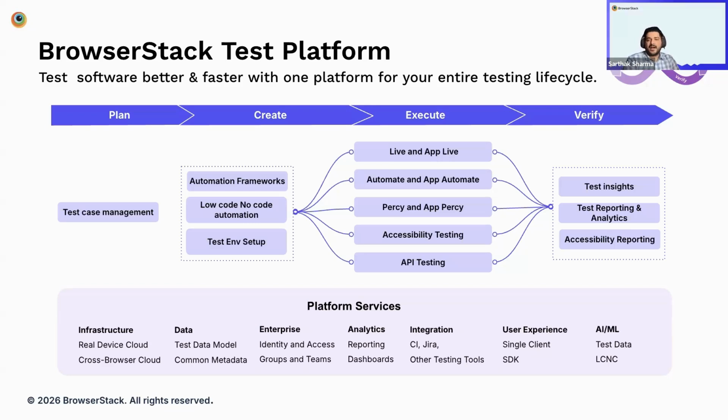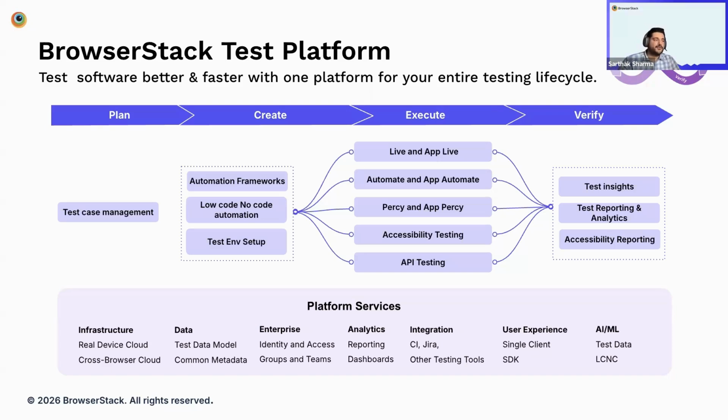Percy and App Percy is our visual regression testing tools and review tools. So essentially, this is part of, if you think about it, visual bugs are often missed. Percy is a very handy tool, a very efficient tool where it allows you to go one by one on a pixel by pixel level and analyze two of your builds and then go from there to point out any bugs to you. And that happens in tandem with your current automation scripts with minimum effort, right? Then we have got accessibility testing tools as well, and along with that, API testing as well.